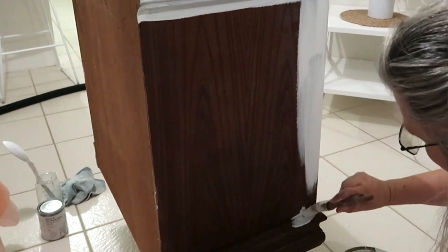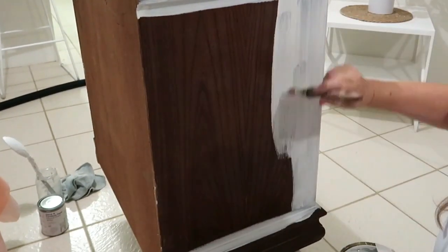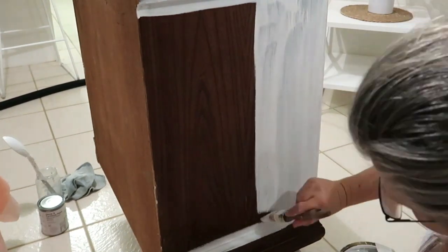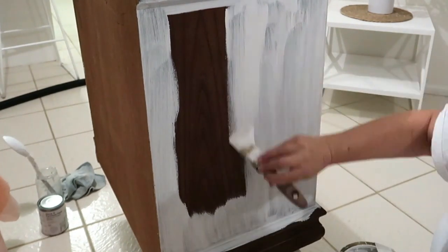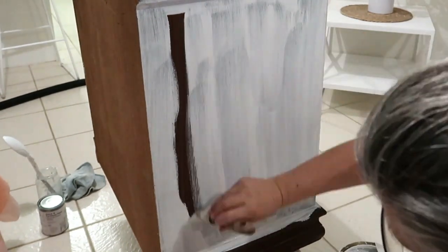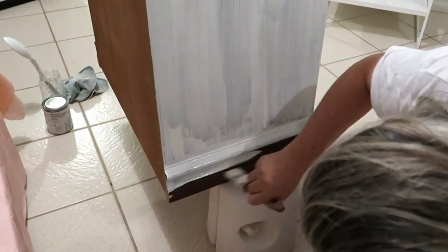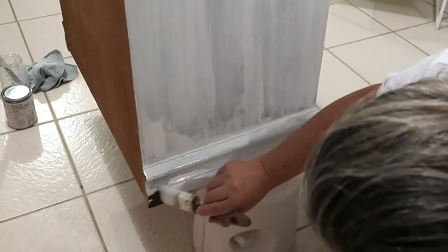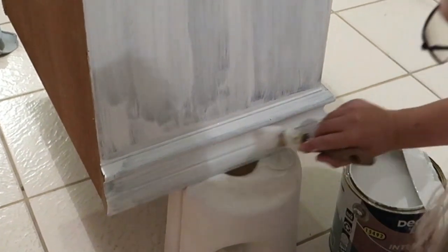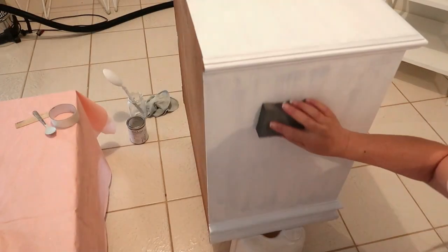This was actually the first coat, and I think I put 5 coats on in the end, and I even did a 6th one on the top, which sounds absolutely ridiculous, I know, but being a shiny veneer, I just wanted to make sure not only it stuck and stayed on and there was enough, but it covered it really well too, because being dark underneath, that can be a problem with light paint.